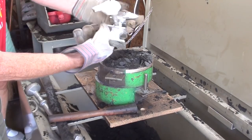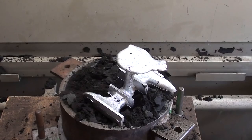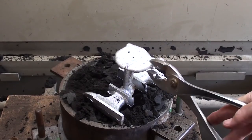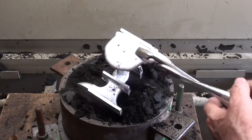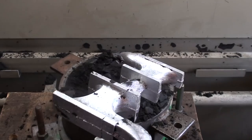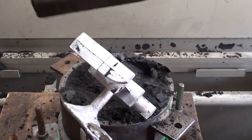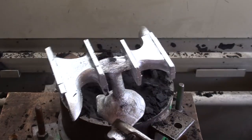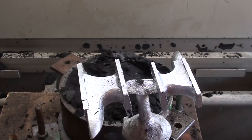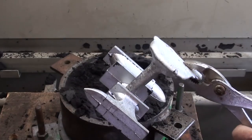And there it is. They look pretty good. All right, it's cooling down, but it's still way too hot to touch. So I'm going to brush the sand off of it, not a whole lot on it. And we'll go downstairs, examine them, and then I'll cut them off of the sprue.